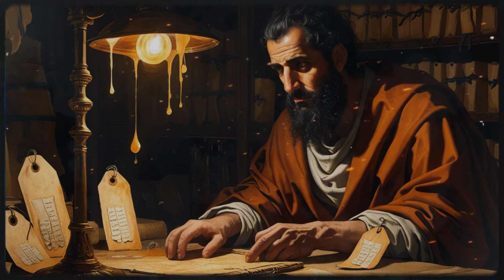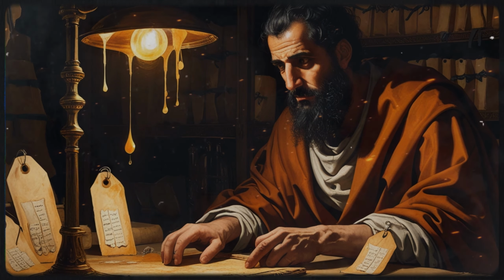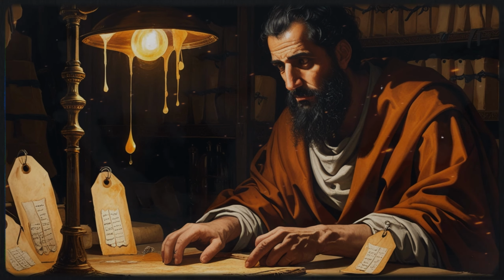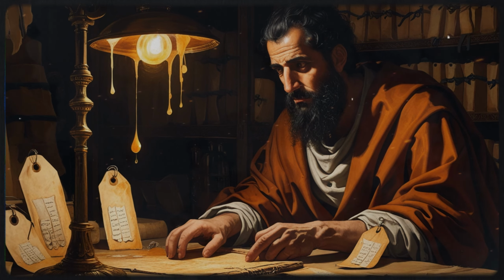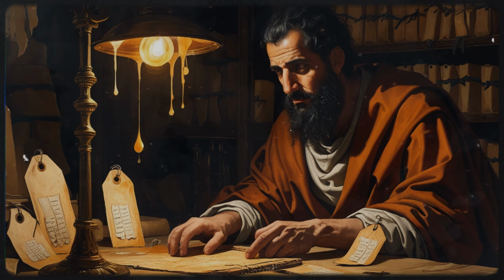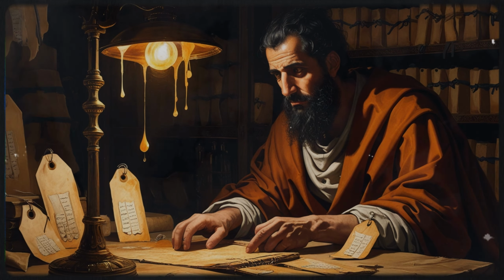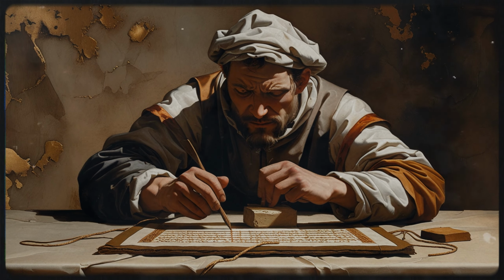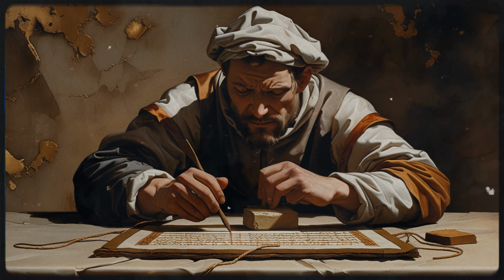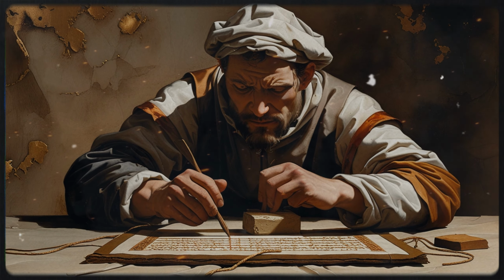You place the loan tablet gently back on the floor and stand, brushing dust from your palms. In a world without mass printing, without e-books, without backups, every clay tablet was irreplaceable. To borrow one was to borrow a piece of civilization itself, and you treated it with the awe and terror it deserved. You walk on, careful where you step, thinking about the long chain of readers who once knelt here, clay tablets in hand, hearts pounding not just from the weight of knowledge, but from the weight of responsibility.